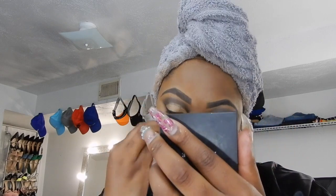Now, for my concealer, this is Morphe. I don't know if they just came up with this product, but a friend told me to try them. It's like a dupe of Tarte Shape Tape, and I love Tarte Shape Tape. That stuff is so expensive, like $30, but Morphe's concealer is $8. I went to Ulta and swatched them both on my hand to see which ones matched, and I found my match in Morphe. I love Morphe concealer. It's the bomb.